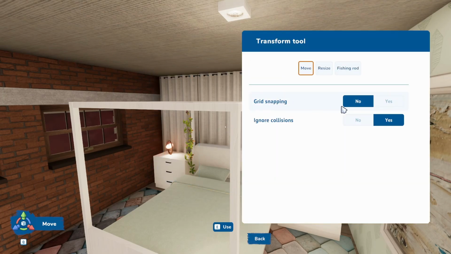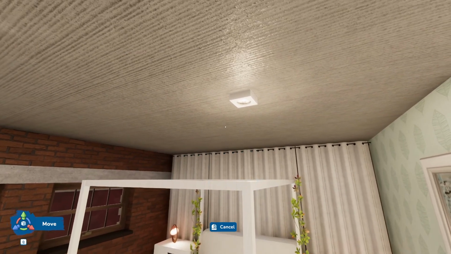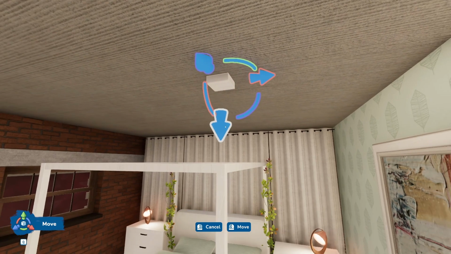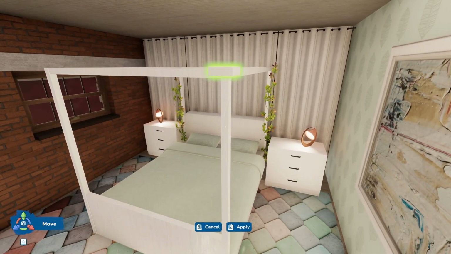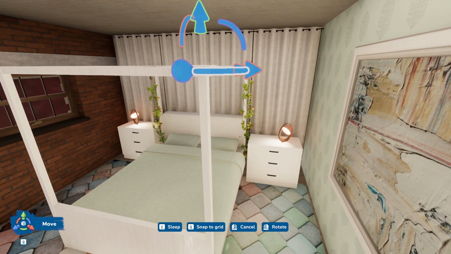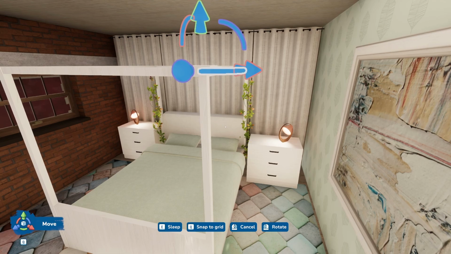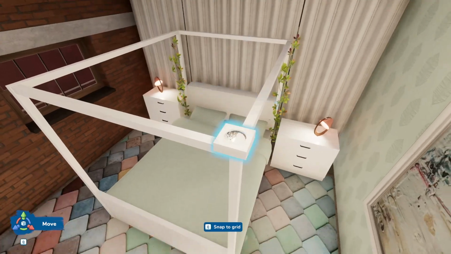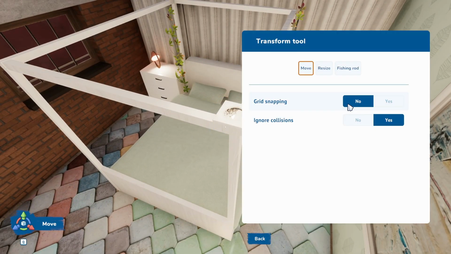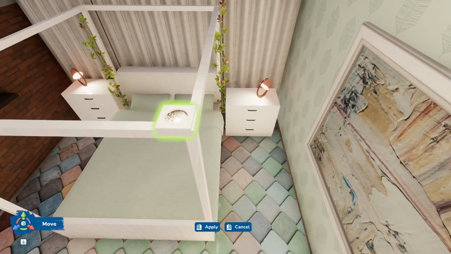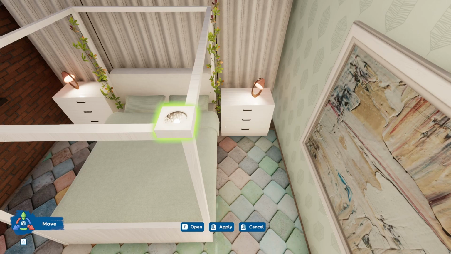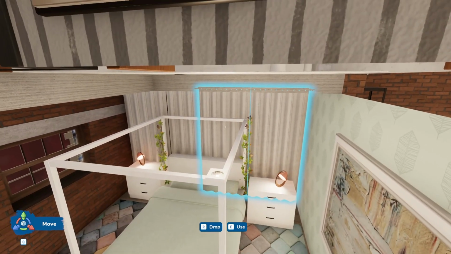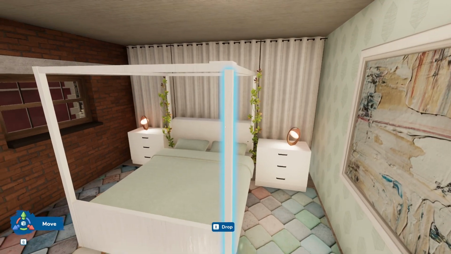Let's move this light. Do you think we can put it on the top of the 4-poster bed? Sort of build it in. We're going to have to take that off, aren't we? Would that be crazy?